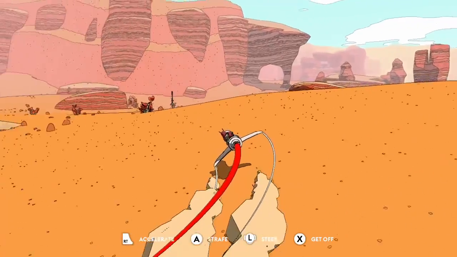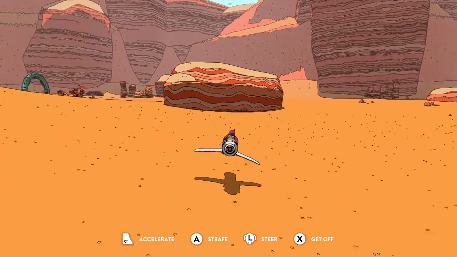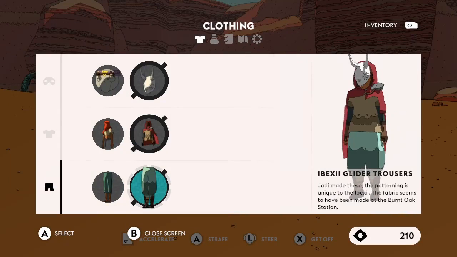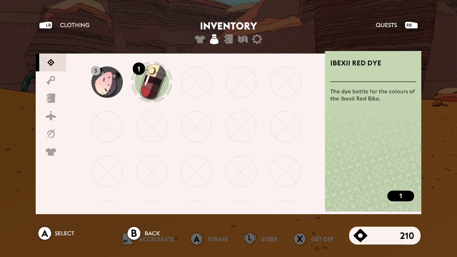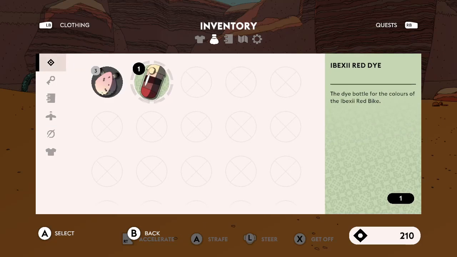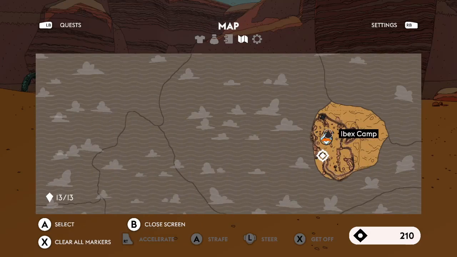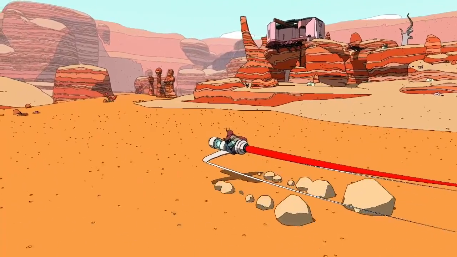That's quite tasty. What I want to know is what the customization options on the hoverbike are, because I picked up a thing, didn't I? This thing, General. Ibexi Red dye. The dye bottle for the colours of the Ibexi Red bike. How do I use this? Do I not use this? Maybe I need to go to a workbench and I can then apply that red dye in some way.